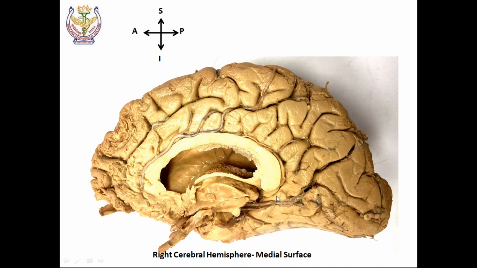The corpus callosum. Can you identify this big structure here? This is one cavity. This is a prominent structure. Can anybody identify it? It's been a long time since you have seen this. If you identified it as thalamus, that is wrong. But if you identify it as the caudate nucleus, that is absolutely right.